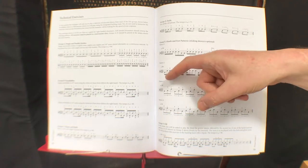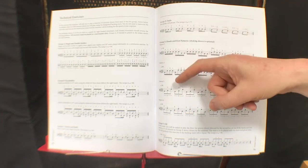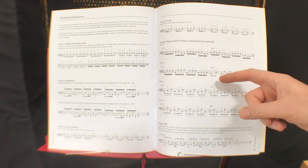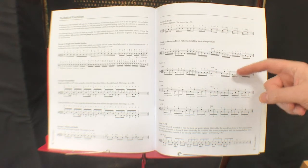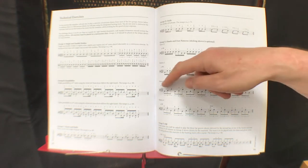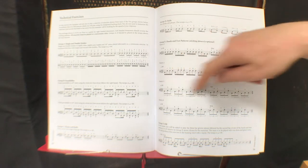And three is bass, floor, one, bass, floor, one, bass, floor, one, bass, floor, one, bass, floor, snare, bass, floor, one, bass, floor, two, bass, floor, floor, and you do everything twice, so this twice because of the dots.